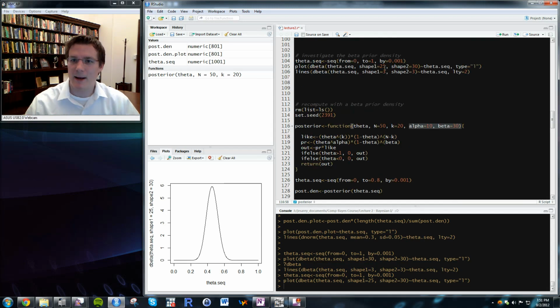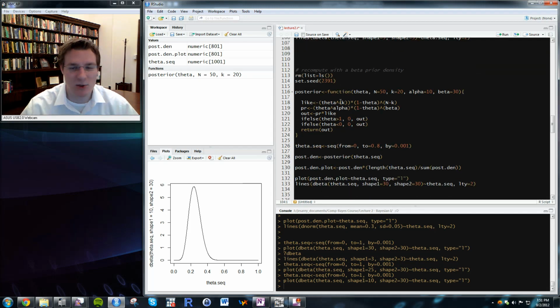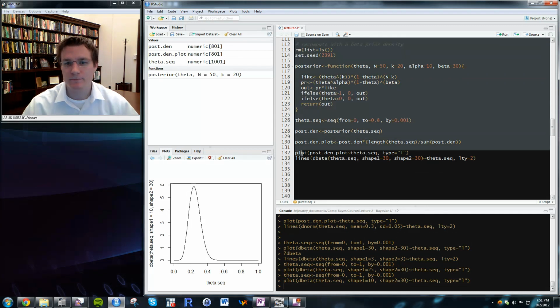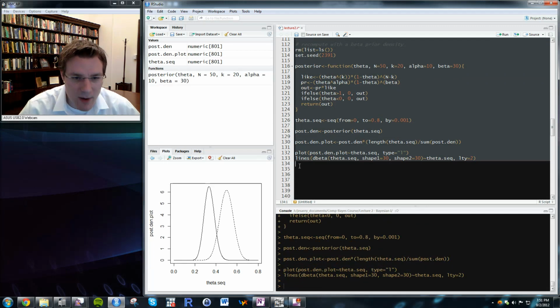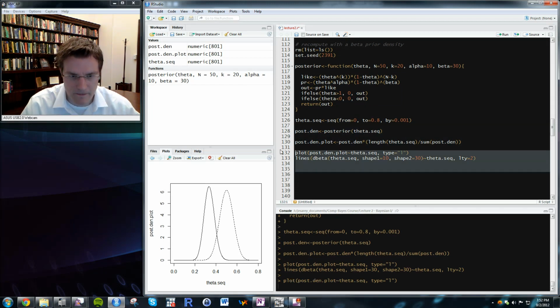I don't necessarily have to have literally observed those successes and failures. All that's required is my prior density needs to look like this. In other words, this is expressing a good deal of certainty that the coin is biased away from heads prior to having observed this particular pattern of coin flips. So if I run my model here, you can see the solid line is the wait just a second here. I see what happened. I have the wrong prior dialed in. I need 10 and 30. Let's try that again. There we go.